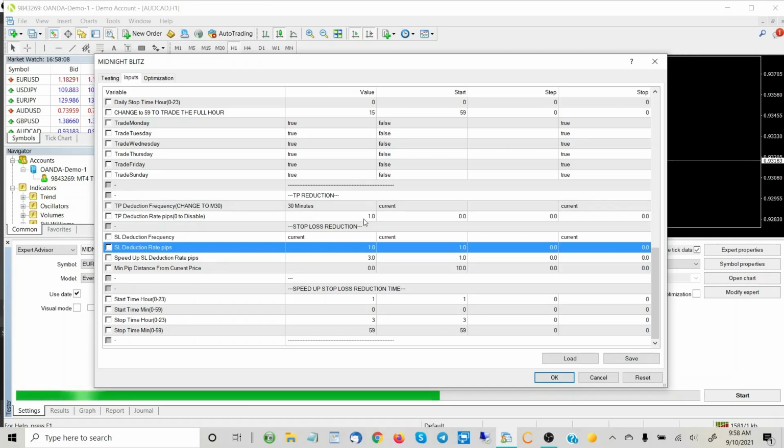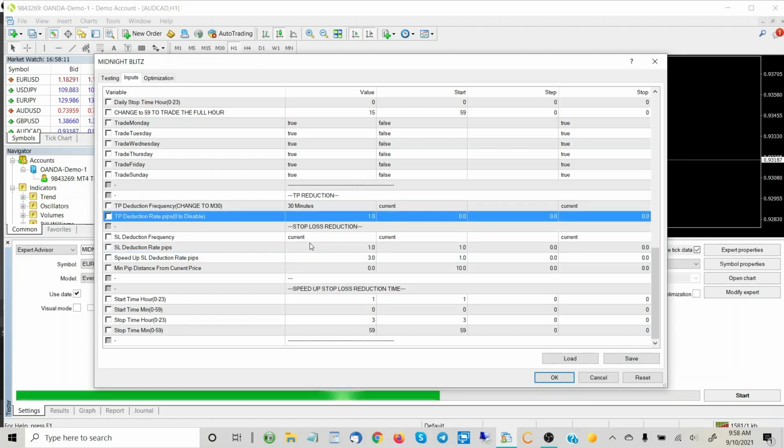Why is that? Why did I add that? Because sometimes I've noticed on the live accounts, for some reason the market wants to sit at 2 pips profit for an hour. That's unacceptable. Why not just grab your 2 pips and get out already, you know? So this thing will wiggle its way down if it's sitting too long in profit. We don't want to just sit there at 2 pips and 3 pips for an hour. Why not get out? But by default, it's deactivated. We can look at that later and see if it helps in the future.